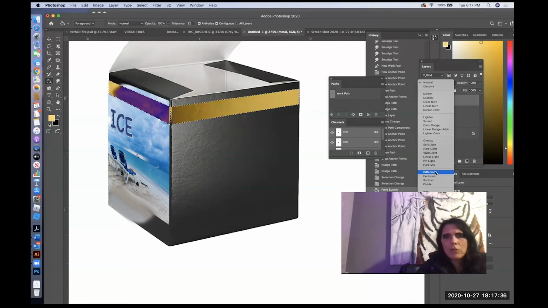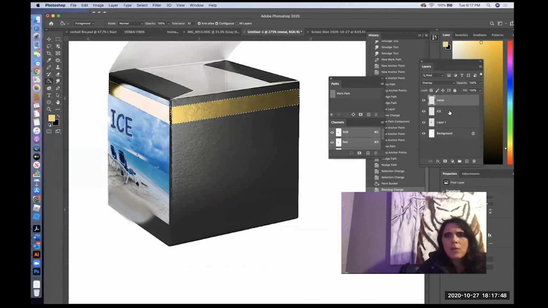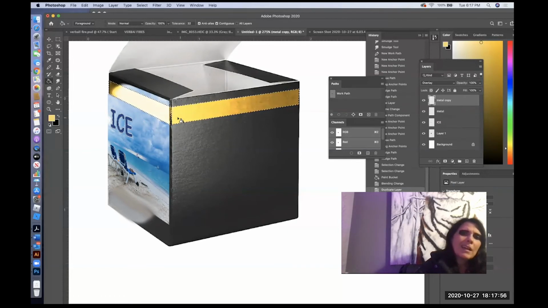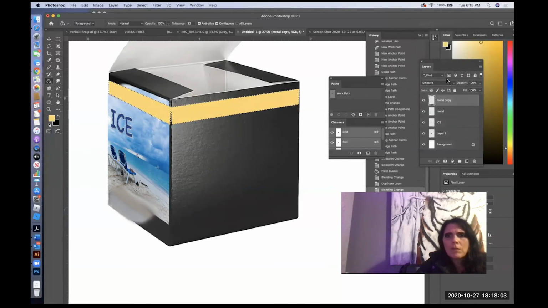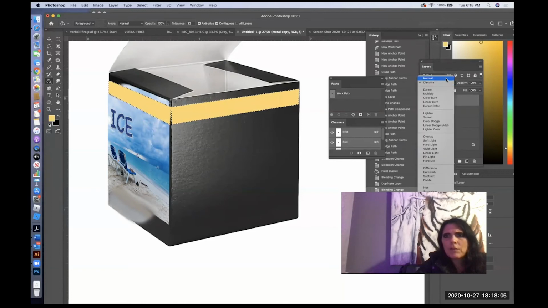This one's really nice too, except for the purple on the left because it's different. So these are just options for you. Let me go back. What did I like better? This was nice. This is overlay, right? And I could always take overlay and copy that again. And this is the top layer, which I could delete some of because I really like the way some of this looked. I don't have to have overlay on this, so I could just go back to normal or dissolve, something like that. Probably normal is good for now.